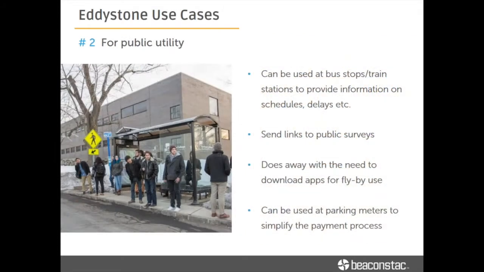Another very popular use case, and something that is most talked about with respect to Eddystone, is public utility. Users can be sent information about bus and train schedules or asked to fill public surveys. In case of tourists, this is especially useful as they'll not need to download an app for, say, finding bus schedules or download another app to know the train timings, etc.